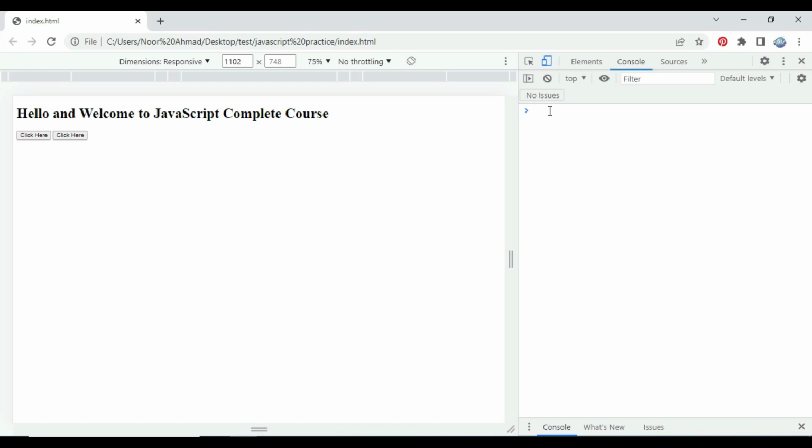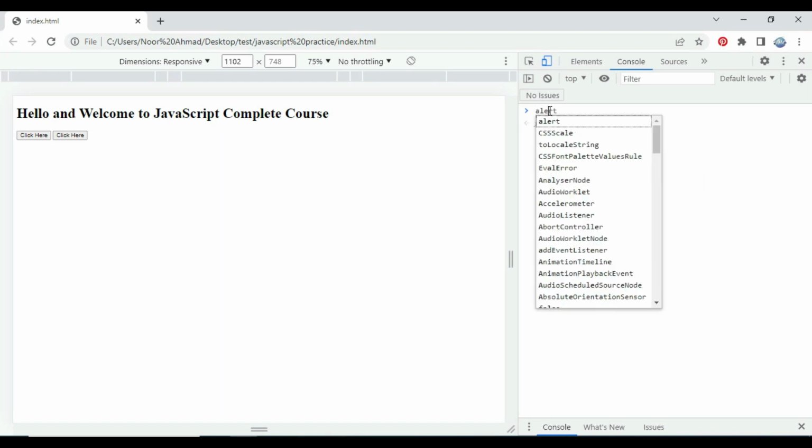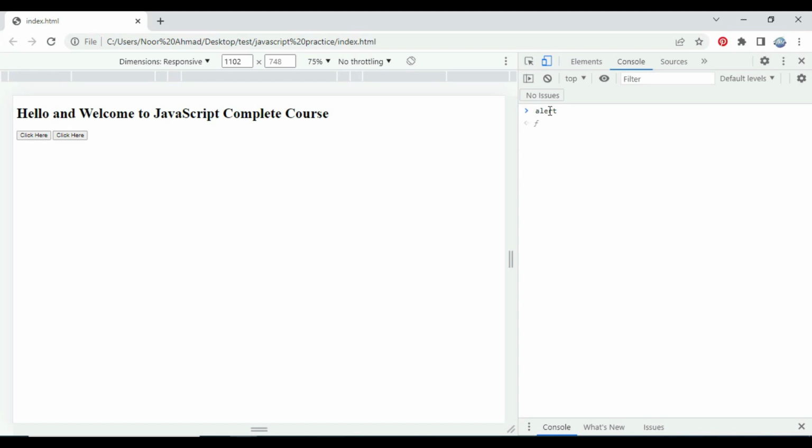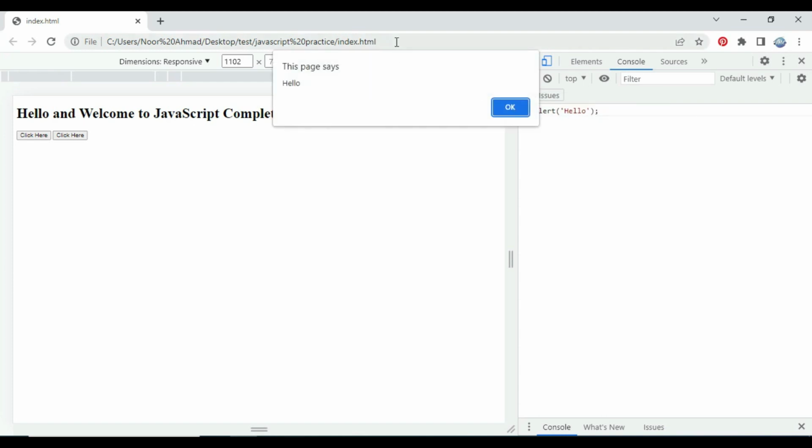So first let's type alert. Let's open and close brackets, and here let's add a quotation, and here we're going to type a message, hello. At the end we are going to use a semicolon, and when I press enter, as you can see, it will pop up a message that says hello. The text is hello and it is an alert.